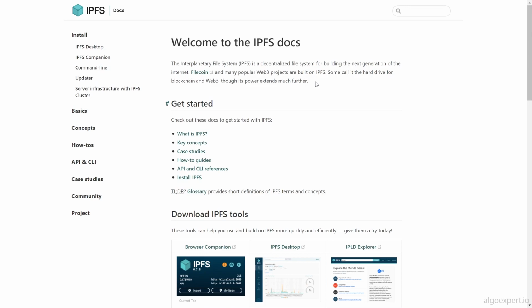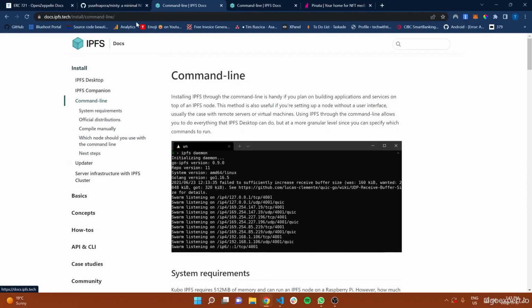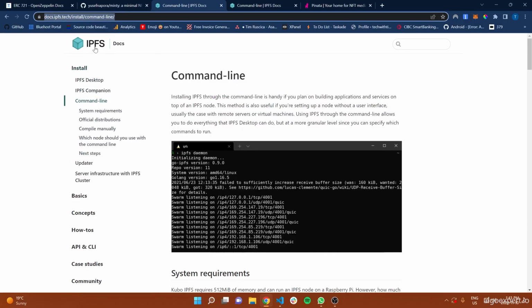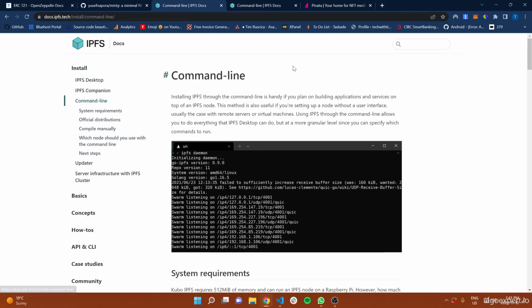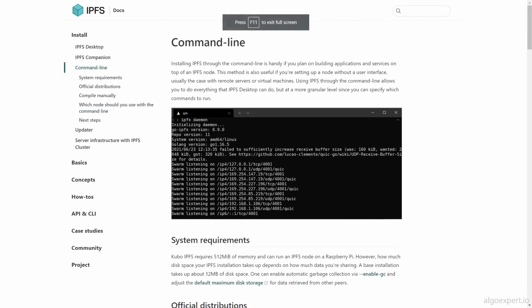So whenever you see popular NFT projects, chances are they're using IPFS to store all of the NFT metadata associated with, well, the NFT. So what we're actually going to do here is install IPFS, and to do that, we are going to click on the link on the left-hand side here and go to command line. Now, if you want to see the URL, it is right here. You also can just Google IPFS and then find this navigation menu here. But we want to install IPFS through the command line because we're going to be running an IPFS node locally that we can connect to.